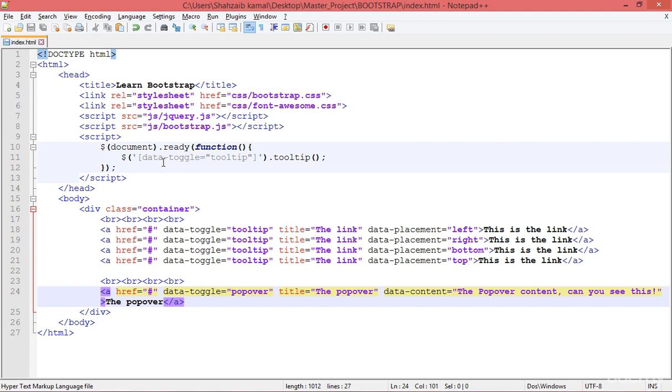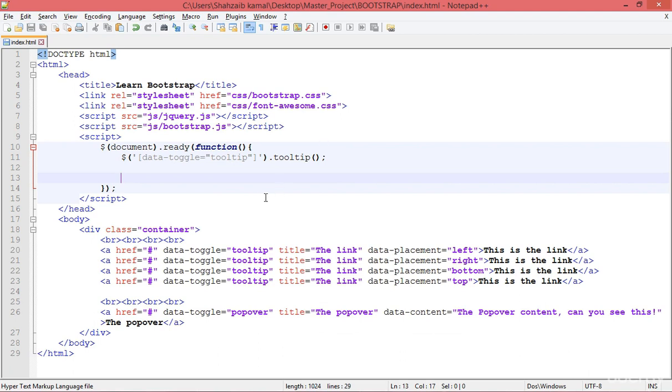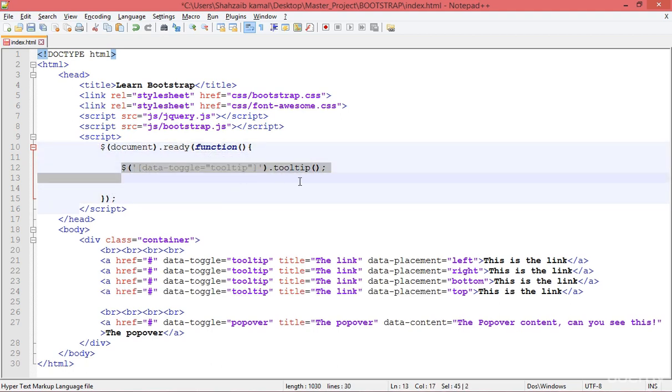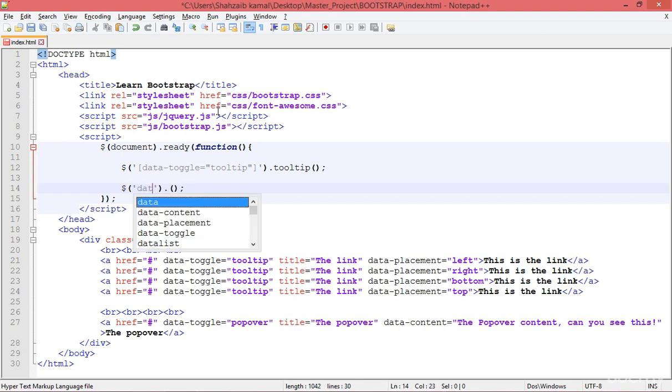Now what to do? Again, I need to go to the jQuery and press enter, and now you know that we just selected in the same function of the jQuery. The document is already ready, so we don't need to call the whole function again. For the tooltip, the actual function was only this line. This one is just for loading the whole page. In jQuery I'll guide you with more details. So again, I'm using another jQuery function with the same syntax, and now I'm selecting the data toggle, and now I'm selecting the popover.